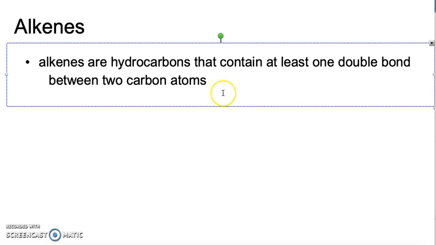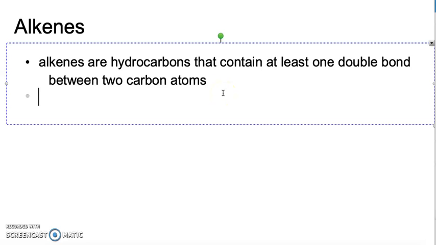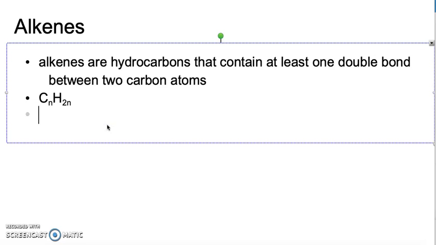So we are going to find the general formula for these. We talked about general formulas for alkanes. It's still going to have that C n, but now it's H just 2n. So there's no plus 2, and that's going to be the big difference. We're going to have 2 fewer hydrogens, because every double bond that we put in takes away 2 hydrogens. So if we had 2 double bonds, we would be 4 hydrogens short. If we had 3 double bonds, we'd be 6 hydrogens short, okay?